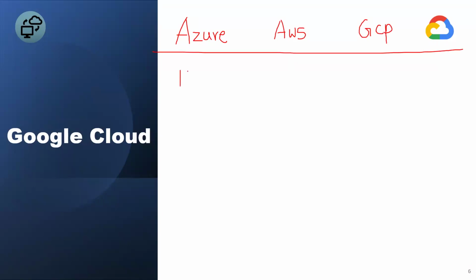You might have heard about Azure, yes or no? I want you guys to speak up whenever I'm asking a question. And I think you all heard of AWS as well. Some people might have heard about GCP, some might not. Let us put it this way: you might have heard about the chocolate called Kit Kat, yes or no? You might have heard about Dairy Milk, yes or no? You might have heard about Milky Bar.